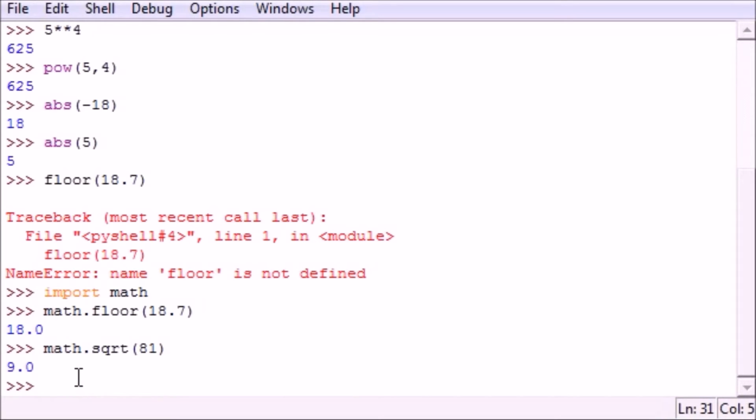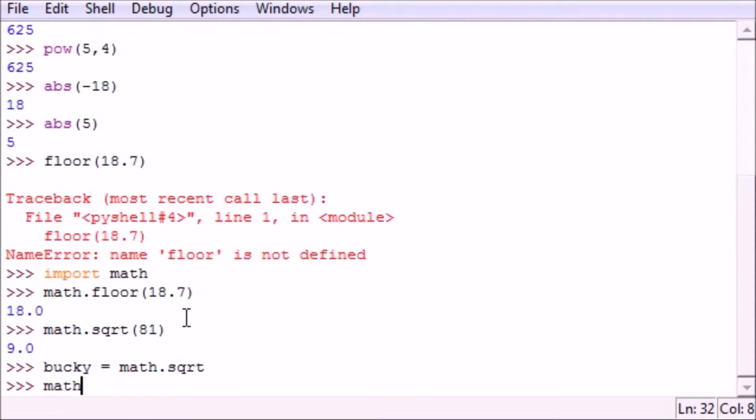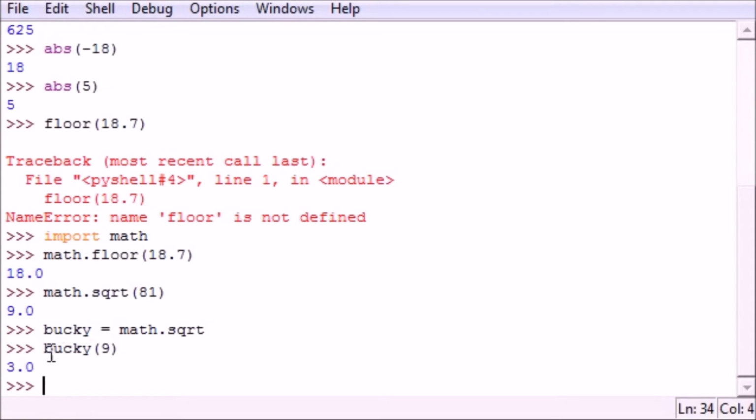Another very useful thing is you can also assign those to variables. So go ahead and make a variable name. I'm going to make mine called Bucky. Now you can do something like math.sqrt, press enter. Now instead of typing math.sqrt with your number in there every time, all you have to do is type whatever you put for the variable and put a number in there and press enter. Instead of typing math.sqrt, you can just type the name of your variable and then whatever your parameter, and that'll save you a bunch of time.